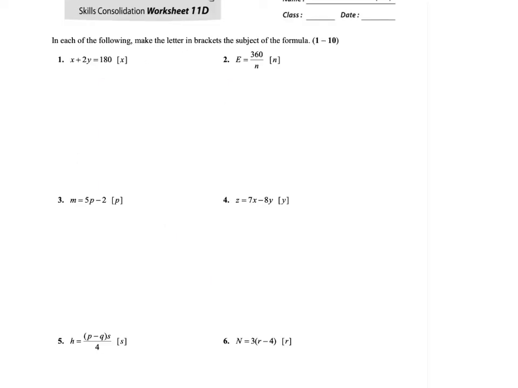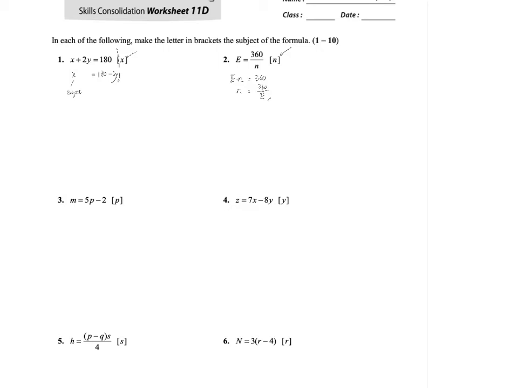Okay, for this problem, you are going to change the subject to be the item in the bracket. So that means this is separate from it. So this is the simple idea. Once you only have one object on the left hand side, then this is what we call the subject, and that's it for the question. Okay, so for question 2 here, you would like to have n to be your subject, so you can multiply n to another side like this, and then to have n equals to 360 divided by e, and then that's it.